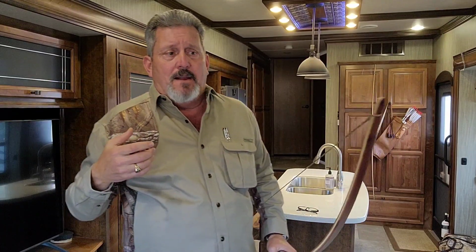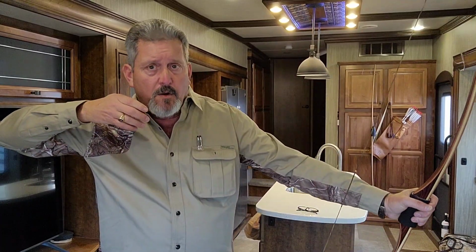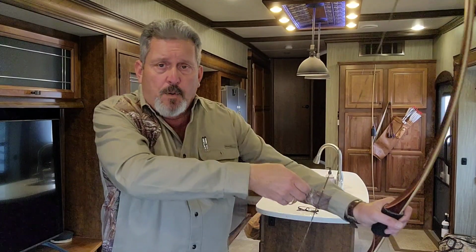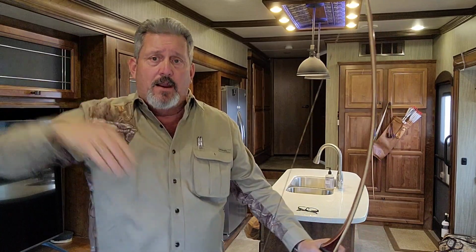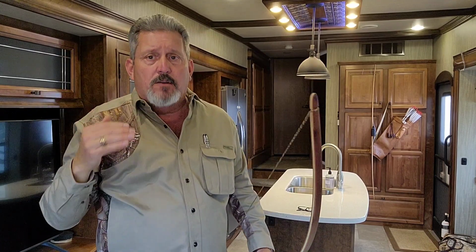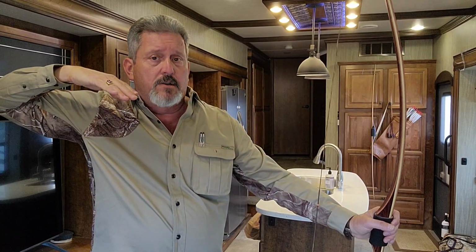You need to learn how to shoot the bow to understand what soft is. But through the draw stroke of the bow, the power stroke, the weight should go up and back evenly. If the weight goes up high and you're only this far back in your draw, then the power stroke is not smooth. If it just gradually comes up and back till you get all the way to your draw length, that's what I would consider a smooth bow.